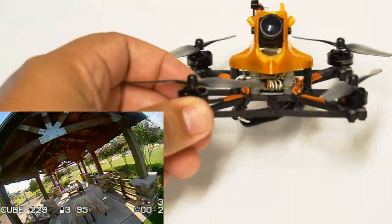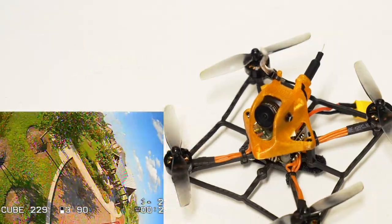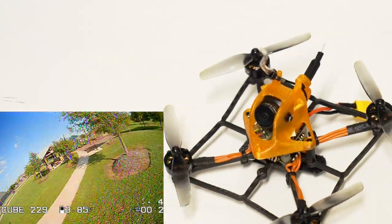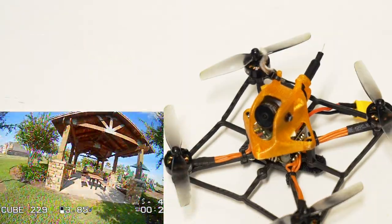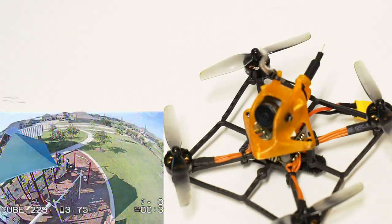They have plenty of room for you to stuff your receiver inside. You just have to take the canopy off, which is only 3 screws. Very easy and quick to do. And it comes with a connector for you to plug a FrSky RSXR receiver in there.